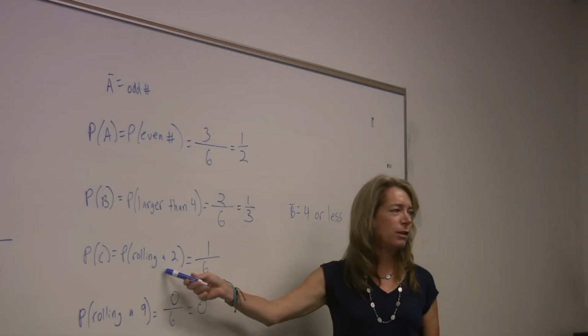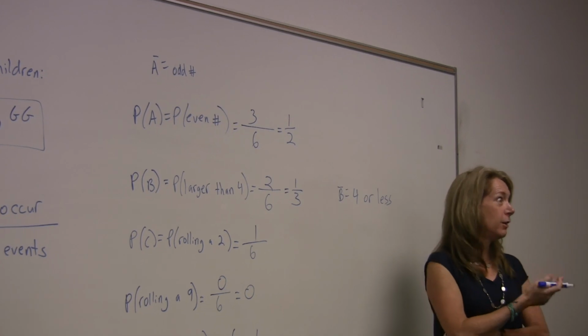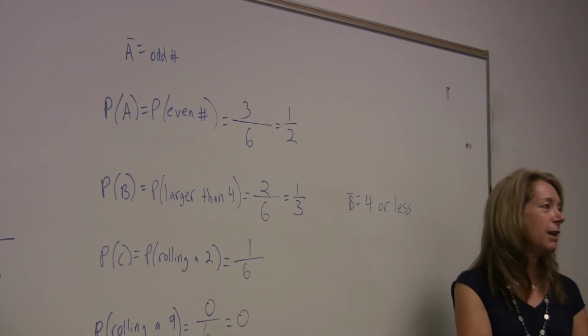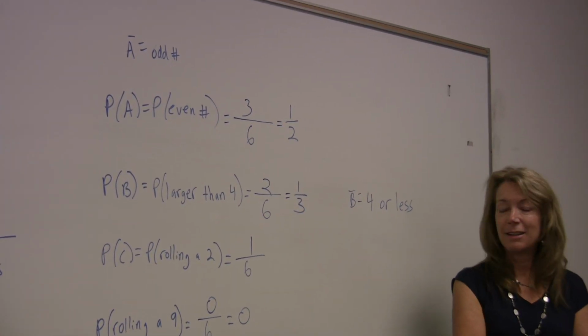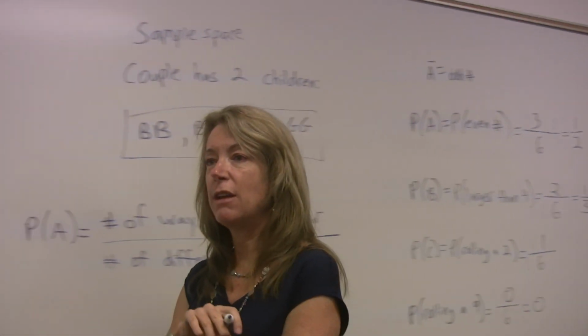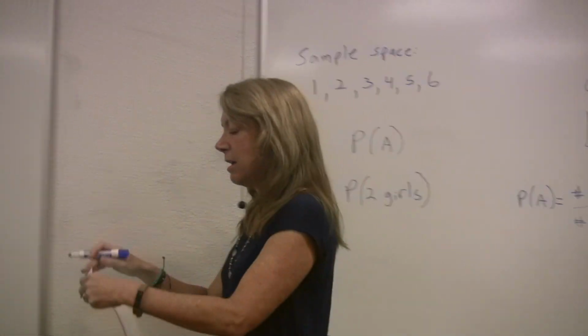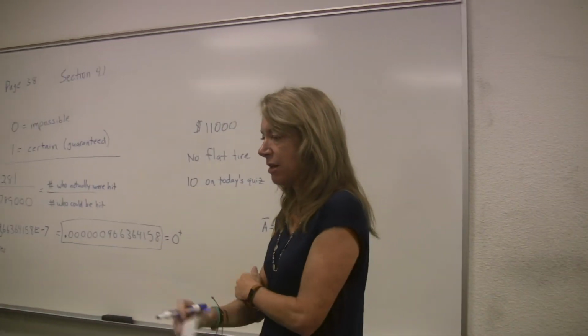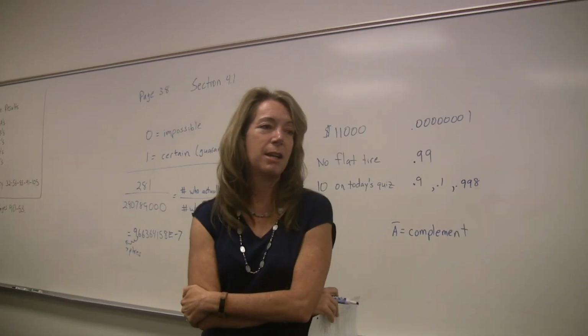What's the complement of rolling a 2? Not rolling a 2. You get a 1, 3, 4, 5, or 6, right? So the complement is just everything else besides the event you're talking about. They get a little tricky as we move on. I'll mention one now and it'll come up next time.